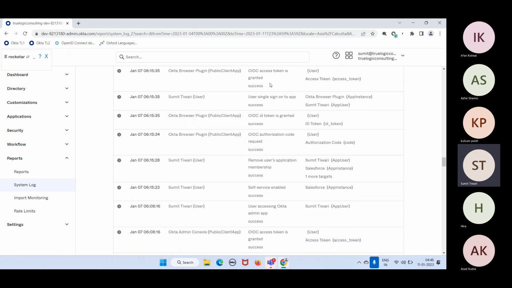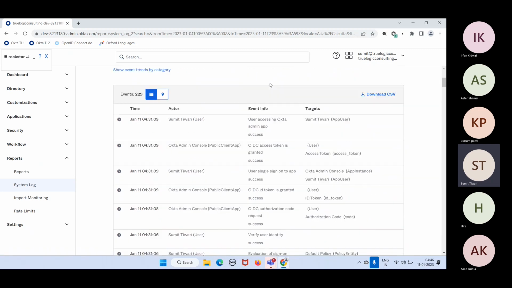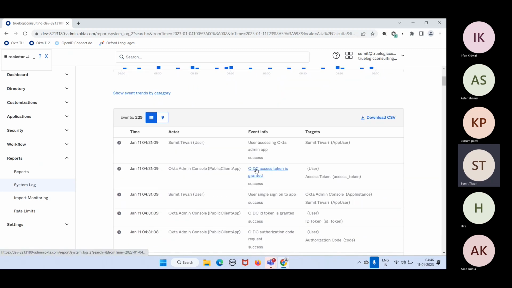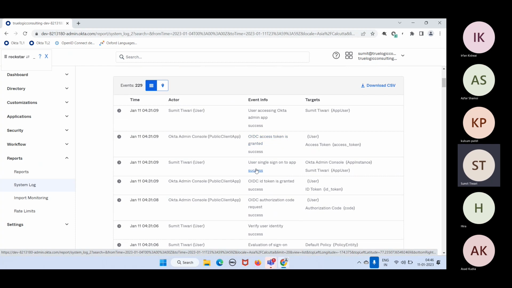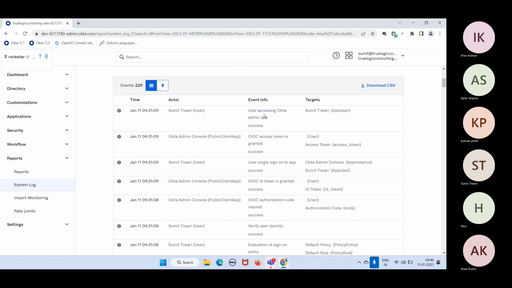So these are the logs. Let's first look at the log. So this is the actor. Actor is the user who is performing the event, right? This is the timestamp when this event got performed. This is an event which has happened. So actor Sumit Tiwari logged into Okta admin applications. It says user accessing Okta admin application.